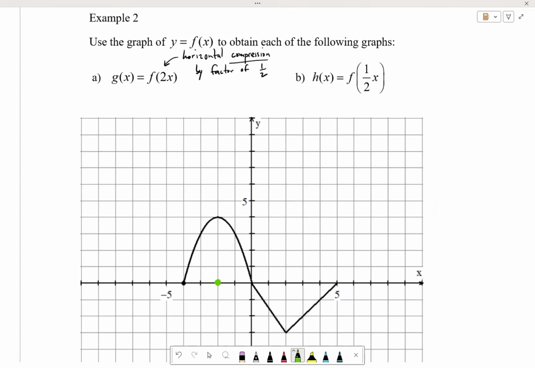So these are just horizontal compressions. We're not changing the vertical at all. You're not doing a zoom in. This is just a horizontal compression. All the x values are moving in. So this goes here to (-1, 0). And (0, 0) stays right where it is. Anything at the origin with a compression or stretch is going to stay there.